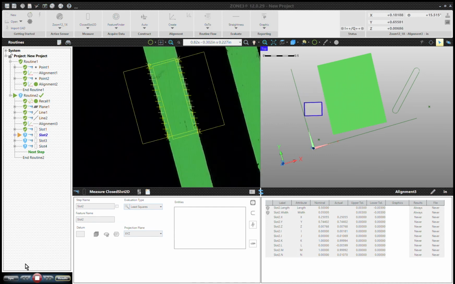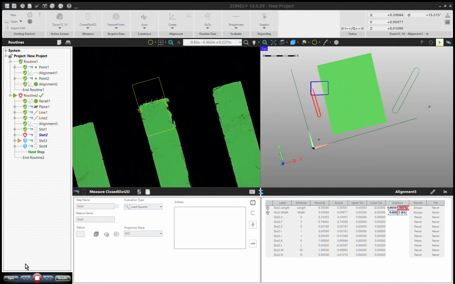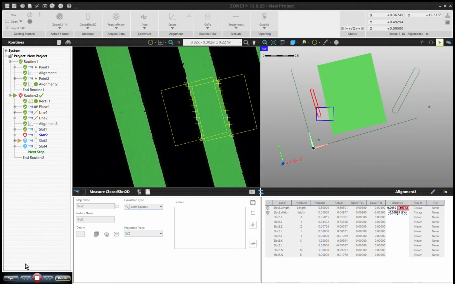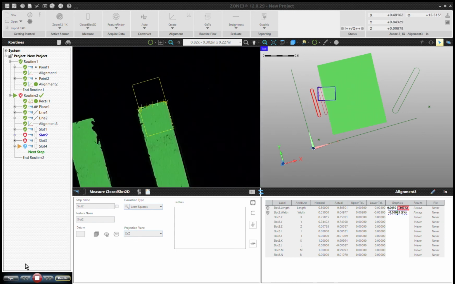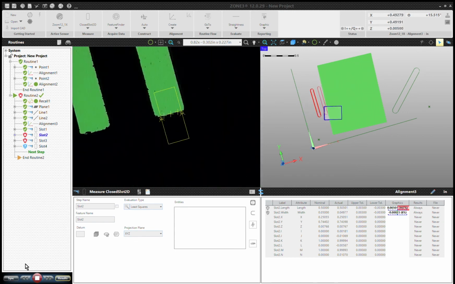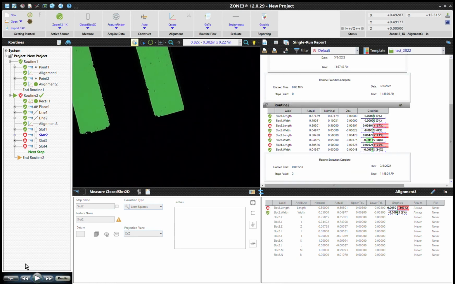So there's the first slot I measured. Pretty quick. Second one's picking up pretty good. Not as nice as I'd like it, you know, but yeah. So there we go. Looking at it, might be a little out of tolerance there. It'll be a little bit bigger, but that's measuring slots and using a copy.